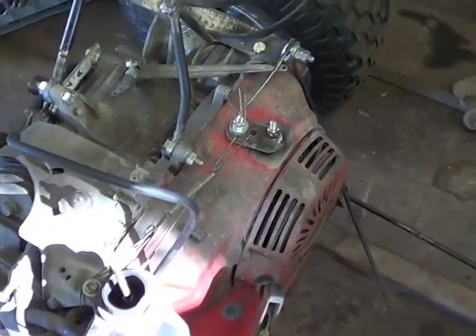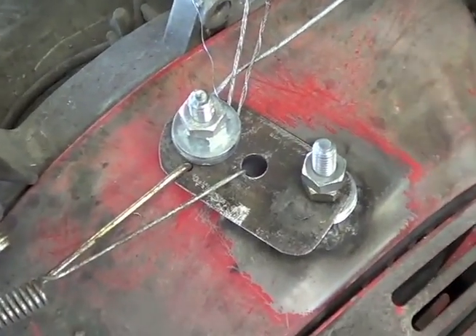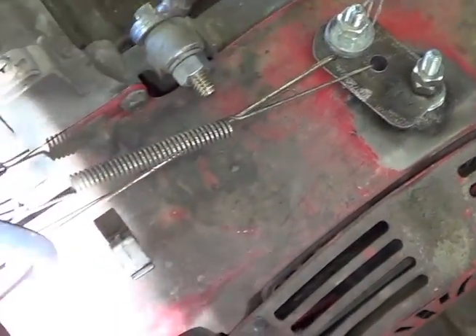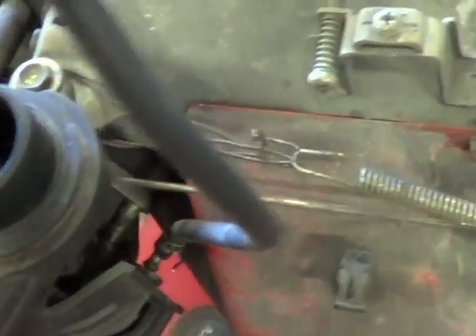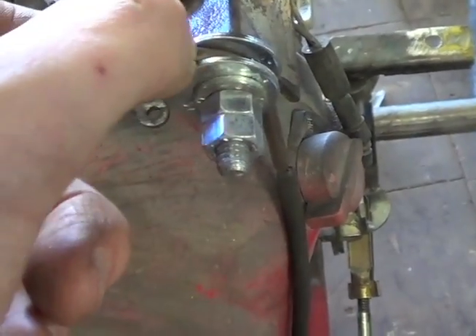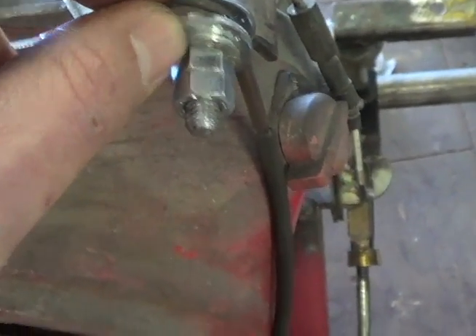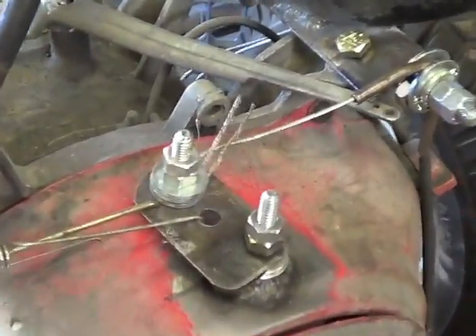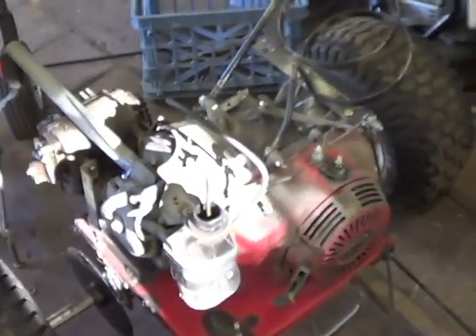All right, looking pretty good here. So I got this little connector piece that swivels. Here's my return spring, just looped around. I have it looped around to the back of the carburetor here. Then you can see the linkage that actually goes into the carburetor. Sorry for the light conditions here — there you go, you can see that all a little better. And then I have the actual throttle cable itself bolted down here. I have this fitting that has the right angle tube piece, just kind of squished it together here — it's holding on pretty good. Then you can see the cable runs back up to the pedal here. There you go. There's the throttle kit all in one.